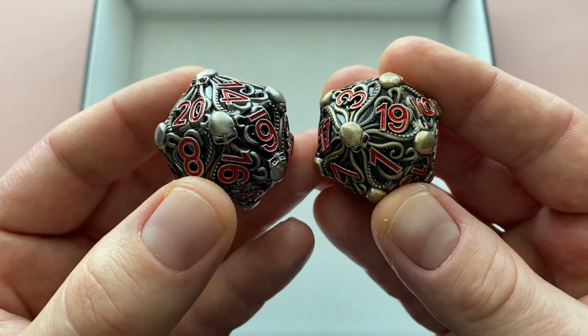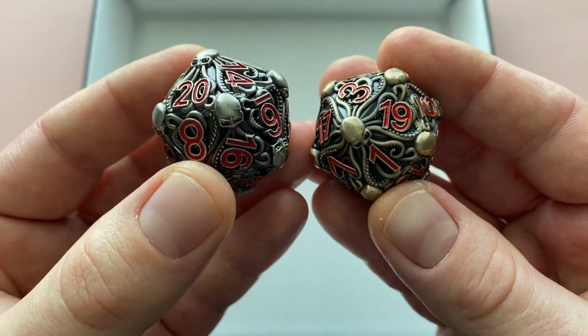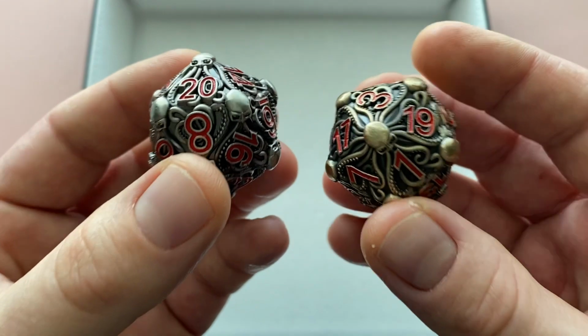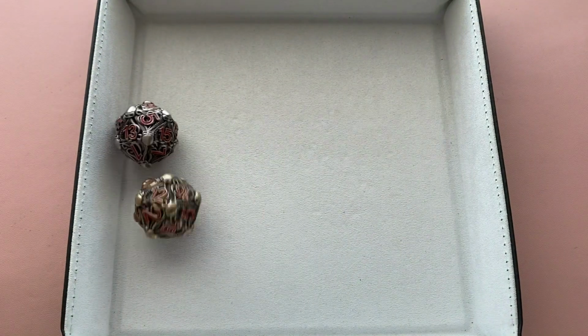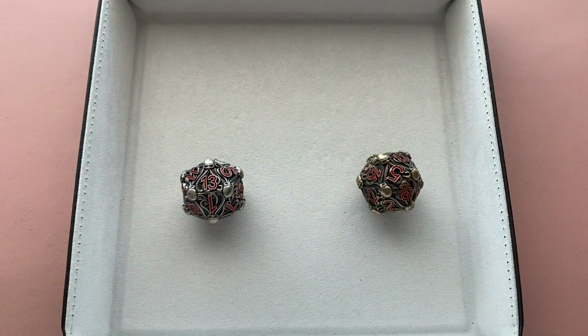Big Metal D20 Bronze Red for Call of Cthulhu is a search engine mouthful. They have a 4-digit code, but those aren't really friendly to memorize either. And then you need a dice tray when you roll these things. I mean, they're big, they're heavy, and they'll do damage. You can see there's even some little dents in my dice tray here.